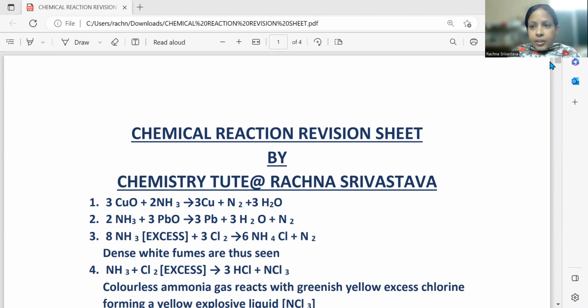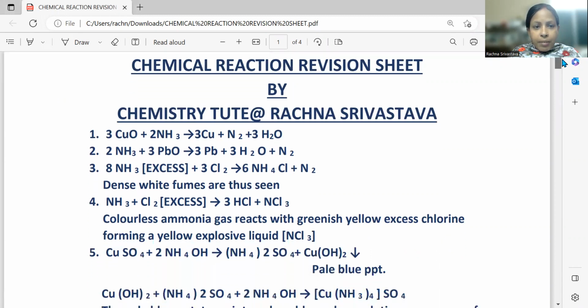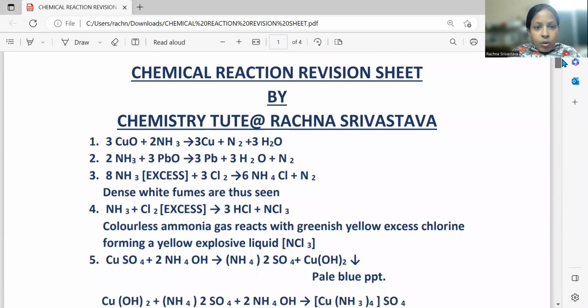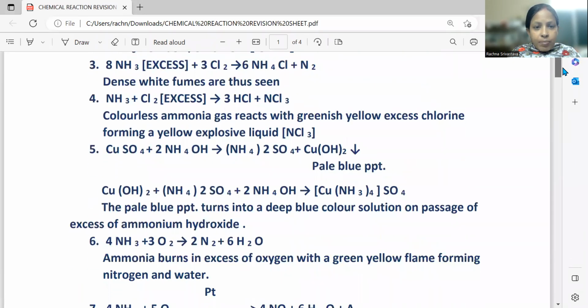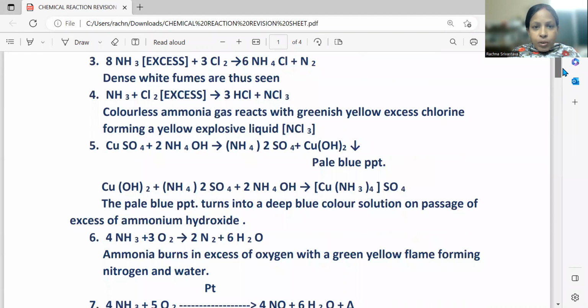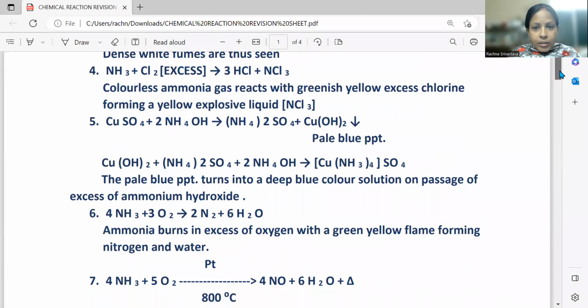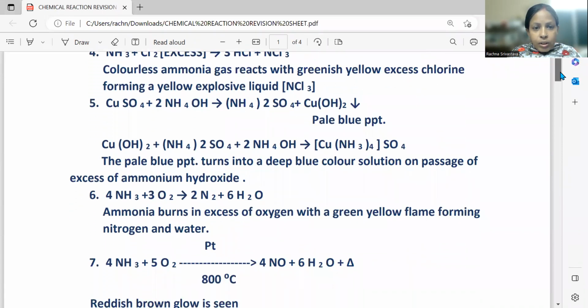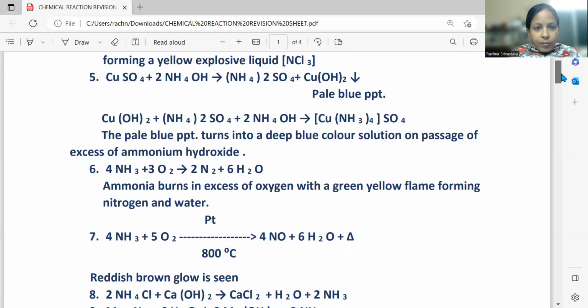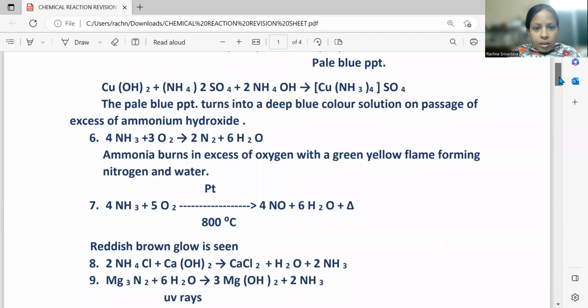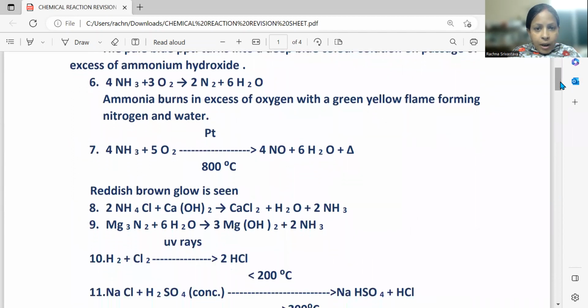These are the reactions. You can get a question to complete and balance the reaction, or you can get a statement like, for example, copper sulfate is treated with ammonium hydroxide. For the statement, you have to write the balanced reaction. So here it goes. I'm going very slowly so that you can go one by one with the reactions. You can see I have balanced.